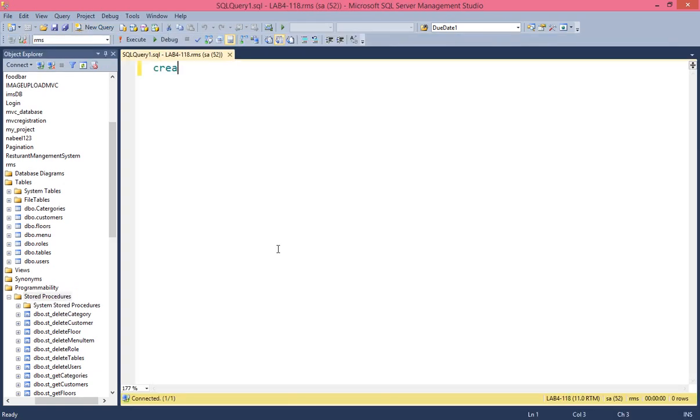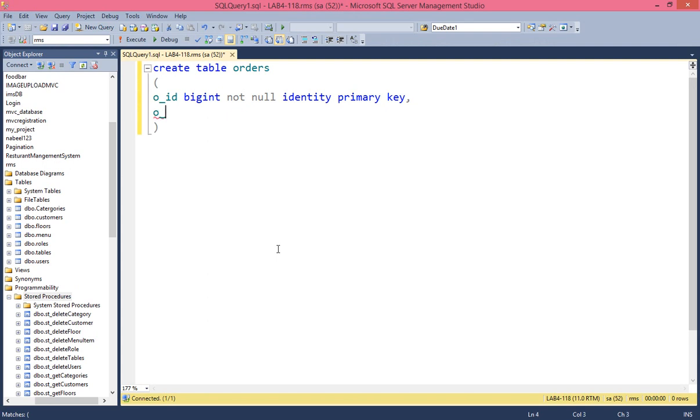Right, so first of all we have to create a table, create table orders, and then order_ID, big integer, not null, identity, and then primary key, and then order_date, the date of the order on which the order is coming, not null.